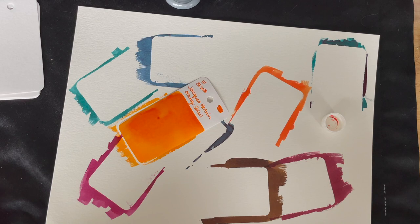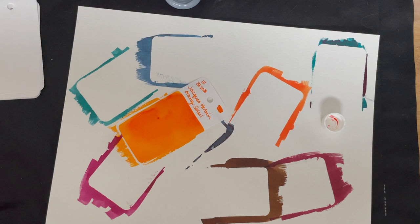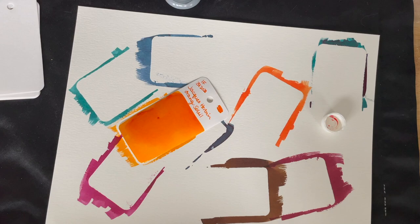I think the bottles of these inks are kind of expensive. I don't remember how much they are, but they look really nice. So again, while these are drying, I will grab the bottle of ink that I have and the cards for the colors that we aren't swatching because we didn't receive them.